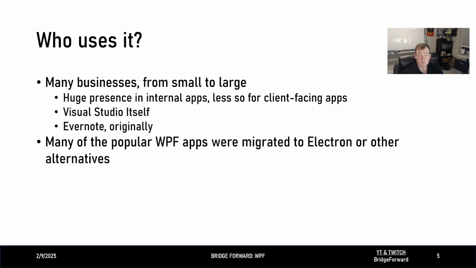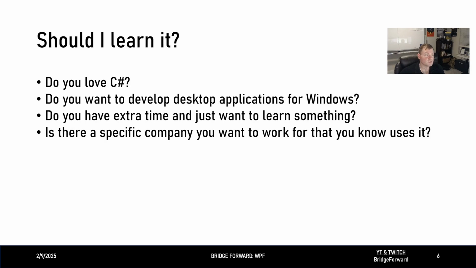That being said, I still really do love WPF, so I think there's value in learning it, which moves me into the next slide, which is, should I learn it? And I kept it really simple here. Do you love C#? I love C#. I have learned WPF, WinForms, Xamarin Forms, ASP.NET Core for web development, and for API development. You can run an API using Kestrel as the runtime. So you can do a lot with it. And that's because I love using C#.